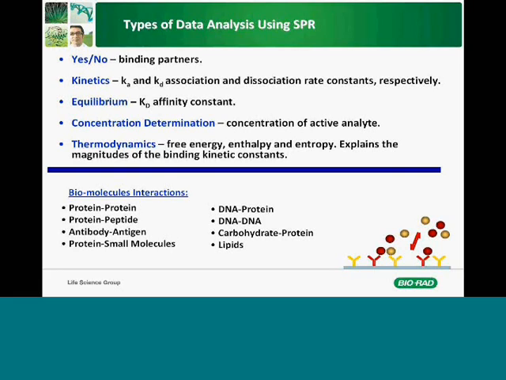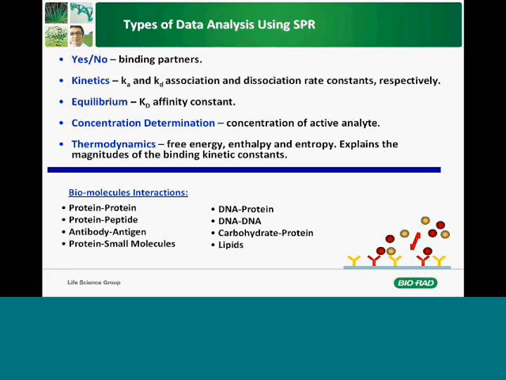Another assay that you can do is thermodynamics. You can measure the binding event at different temperatures, and by plotting the correlation, there are several correlations between the binding constants and the temperature. You can extract the free energy, the enthalpy and the entropy, which then actually explain why the interaction is fast, why it is slow, why it has a slow dissociation. So all those secrets are lying in the thermodynamics.